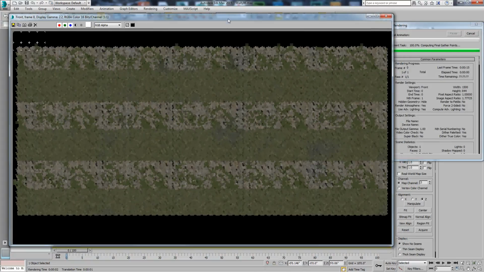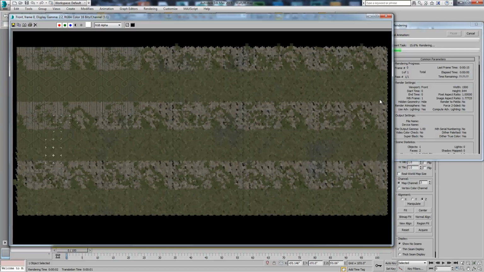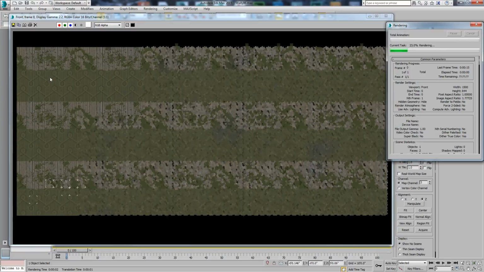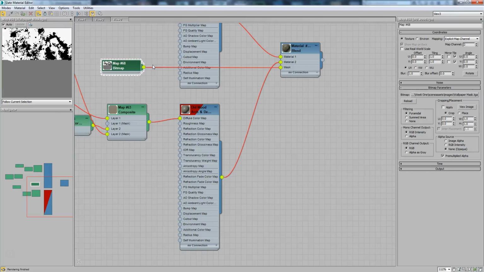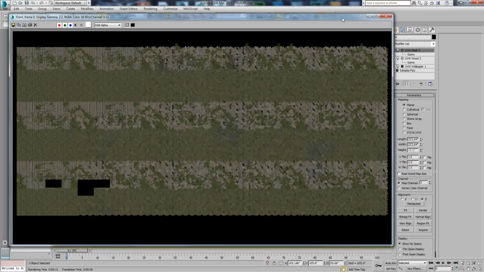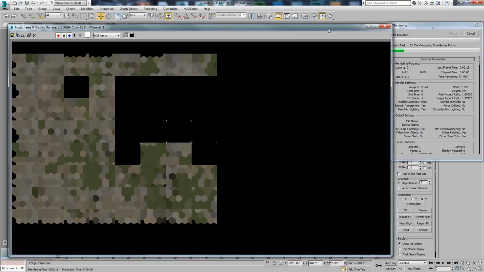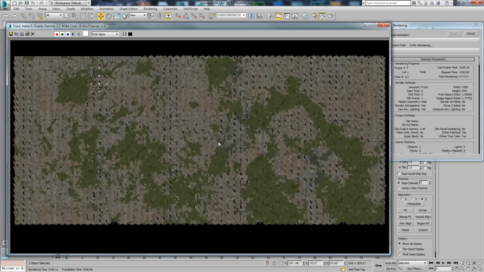Store view. Then what's going to happen is it's using that number 2, and you get a pattern like this, and this throws students off all the time. I see them do this all the time, like, oh, something's wrong. Oh my gosh. No, you just got the wrong mapping coordinate on here, because since we copied this node, it was using number 2, so we need to make sure it's number 3. That was what our mask was. And now you'll be able to render this, and I'm going to mask the 2 out.